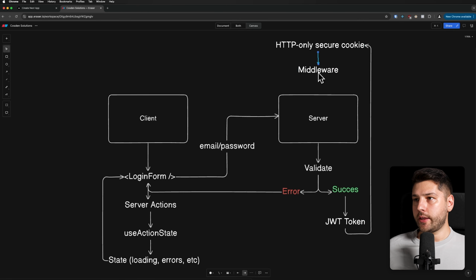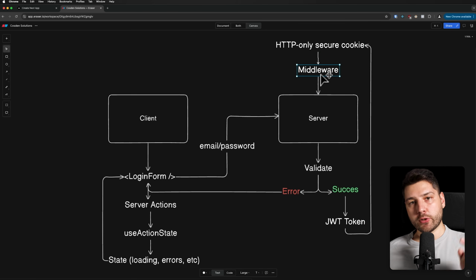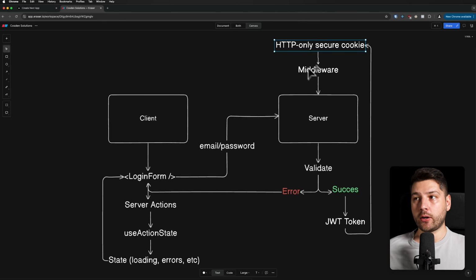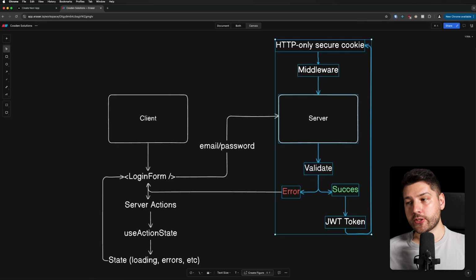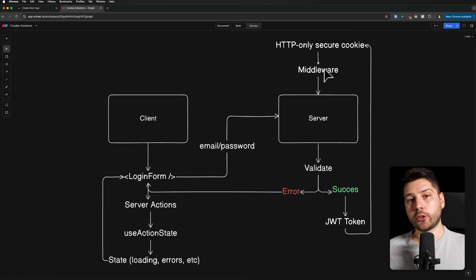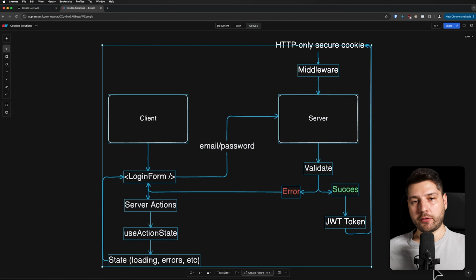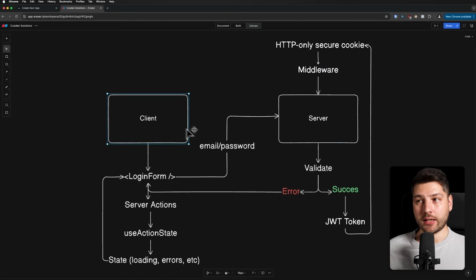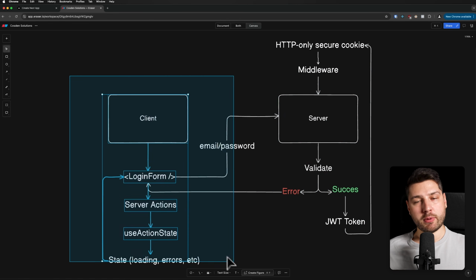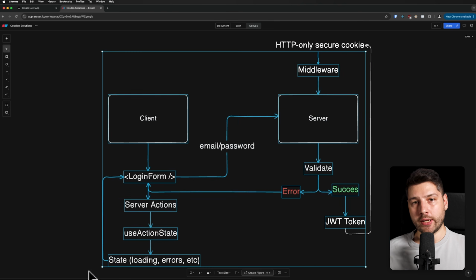We're going to connect the middleware back to the server. The middleware is going to be responsible for running on every single request, on every single route, and then checking that HTTP only cookie, which again, we can do because this is going to be on the server side. And that middleware is then going to determine what the user is allowed to see or not. So this is, in a nutshell, a very simplified version of a full authentication flow in Next.js with all of the different pieces that we're going to have to implement. So we have the client, we have the server, everything has its own responsibility, and everything works together really efficiently.